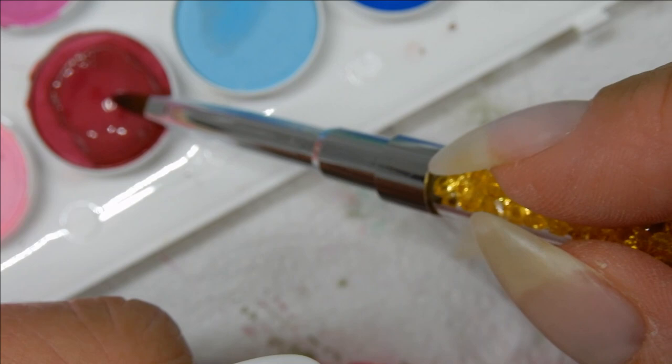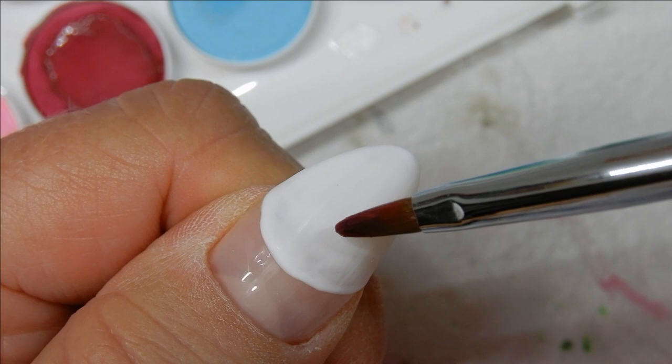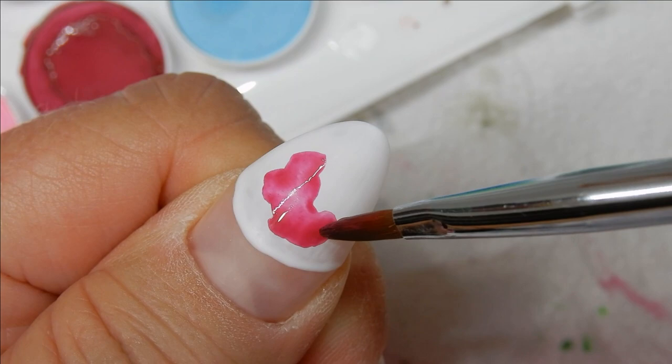And now I just come in with a wet brush and I go into the watercolor paint, mix it up, make it really loose. And then I come in and I just paint like a large circle on my nail, kind of with real jaggedy edges, like a rose would look around the outside.